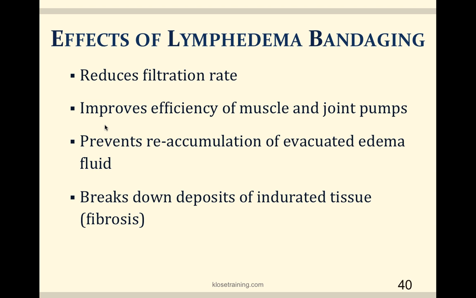And also the type of bandages that we're using are called short stretch bandages, and they have a high working pressure, which means that when the muscles and the joints are working, the bandages put a pressure against the skin, and that allows for these muscle and joint pumps to push fluid out of that area. So by doing this, you're going to stop the fluid from coming back into the limb, and also the bandages will help to break down all that fibrosis or that extra tissue that's in the skin.